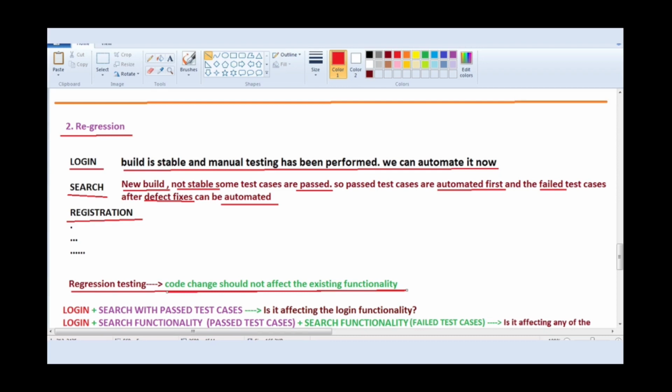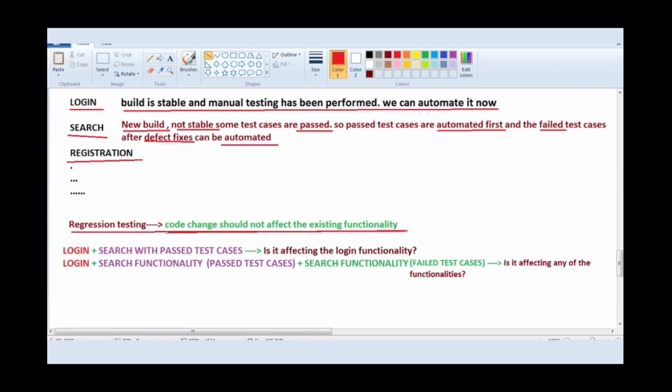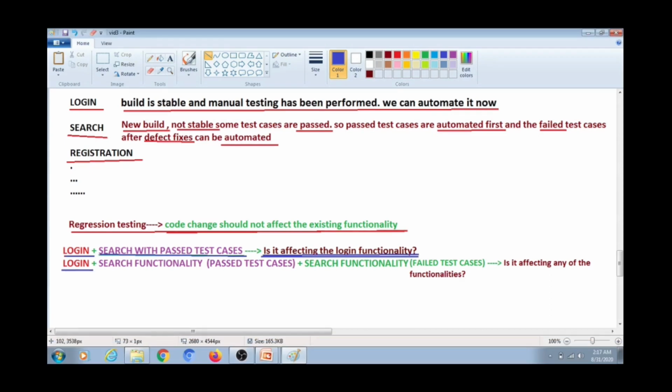You have already written the test script for login. Plus, now you have written the test scripts of the search functionality which passed. So you are checking that if search is added, is it affecting the login? And when those failed test cases pass, we will automate those test scripts as well.